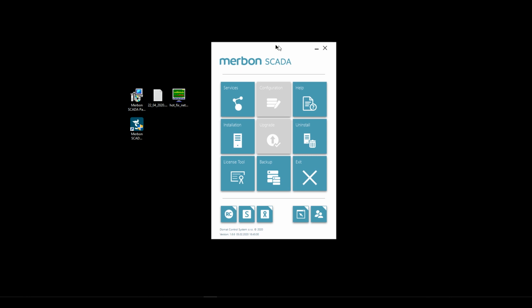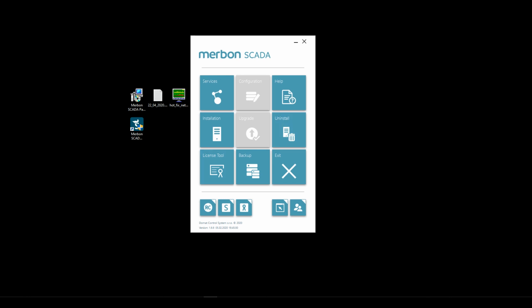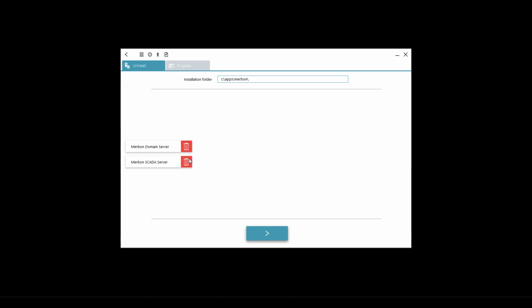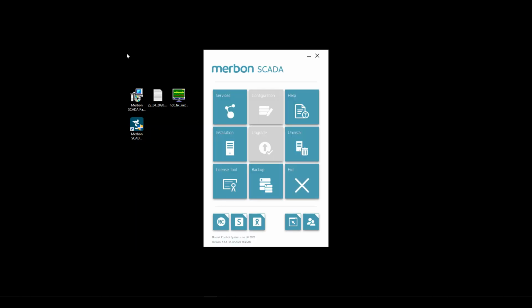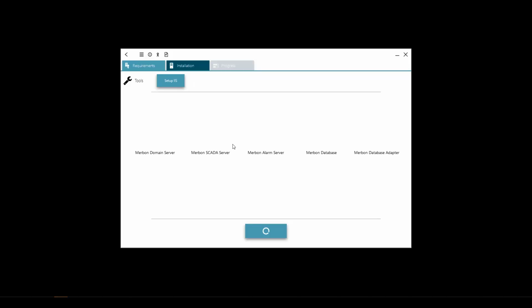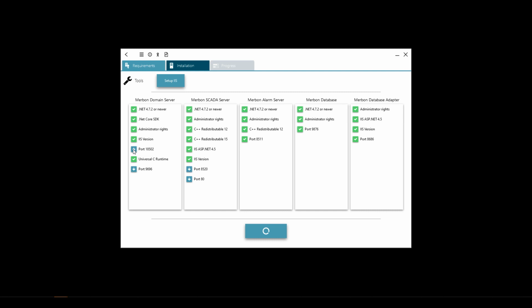Okay, so this is for backup, and there is also the button for uninstall. By this button you uninstall everything from your computer. In case you want to uninstall only one service, you can go back to installation. You see that these ports are now occupied by the Merbon SCADA services.